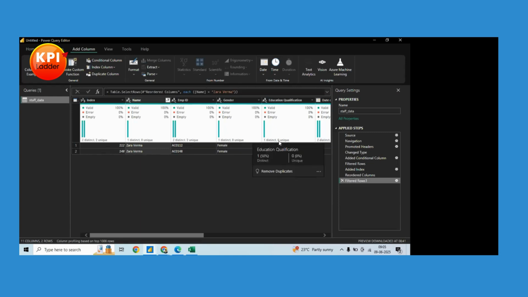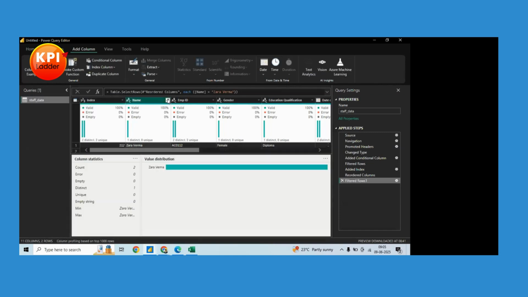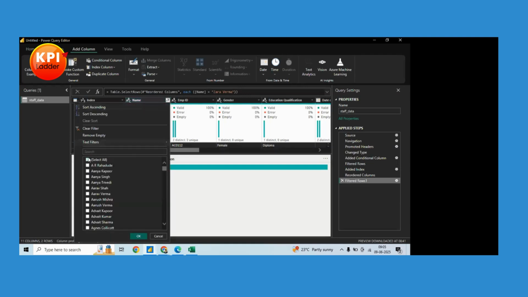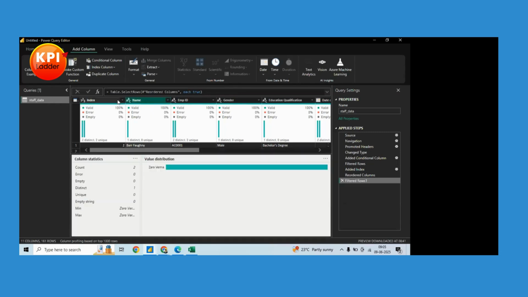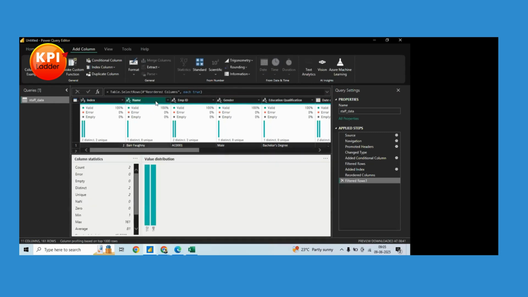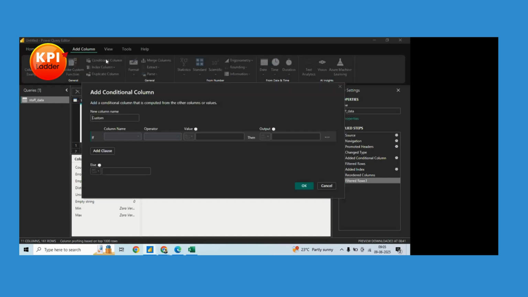The two rows show that. So what we can do is we'll change the name, right? That will actually solve the purpose. Let's try to do it this way. We'll create a conditional column, mentioning custom name. Let's do it this way.